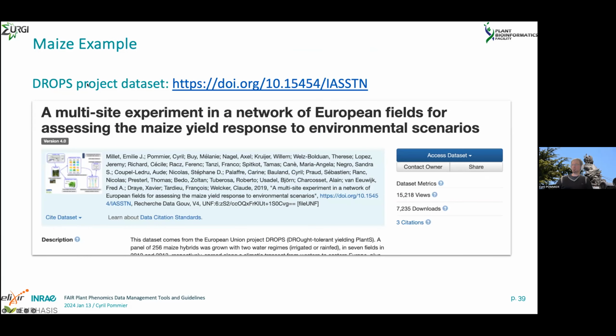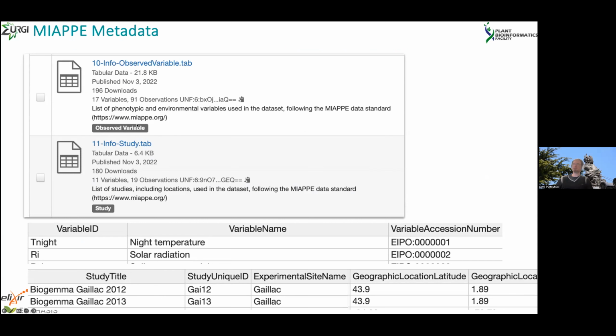So there is here an example of such a well-defined dataset, a maize multi-site dataset, where you can see you have this observed variable tab with this little annotation that shows this is a MIAPPE standards file. Same for the study.